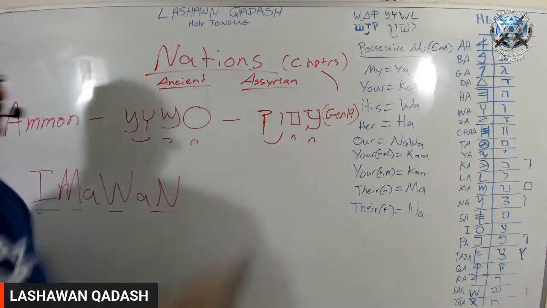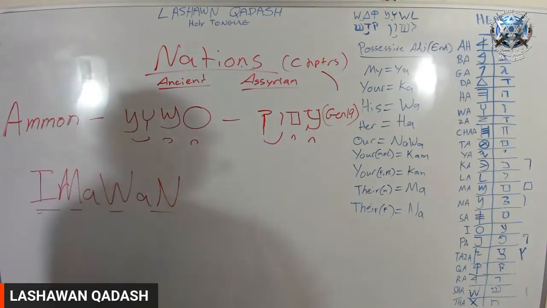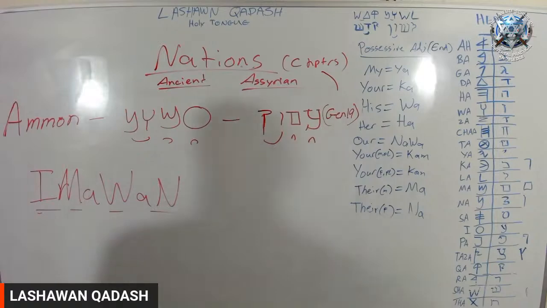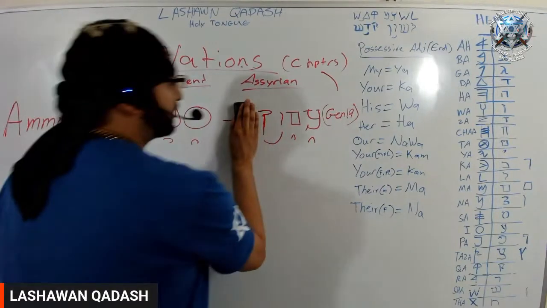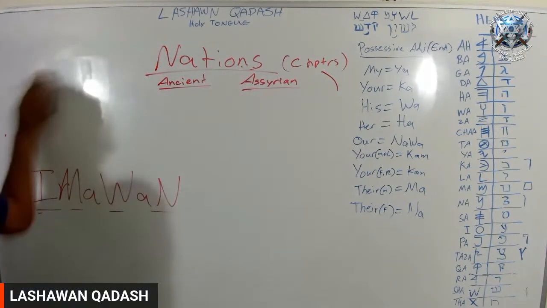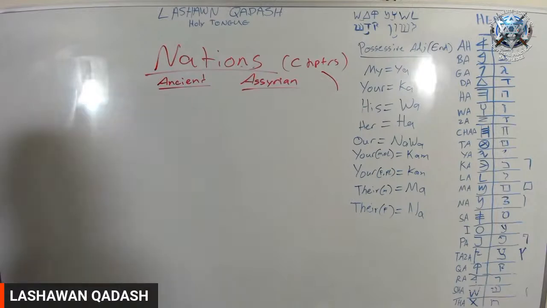And when the end war really starts to kick off, Ammon is a part of the end war because they're going to be going against their kindred, Moab, in the end war. All right. Genesis 19. You want to make sure to remember that too. I don't know if we have time to go over all of them today, but we're definitely going to get into a couple more of these. Ishmael.